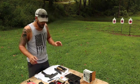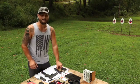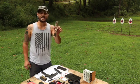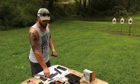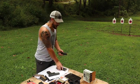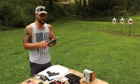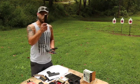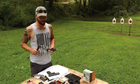So I have a 17 round PMag. I have a 19 round Glock 19X mag. I have an ETS Group 31 round magazine. I have, of course, the two Gen 3 magazines that come with the gun. And then I have three 33 round Glock mags. Two of them are very, very used. I have really broken them in. One is brand new, never been fired, loaded it up last night to get ready for the video today.